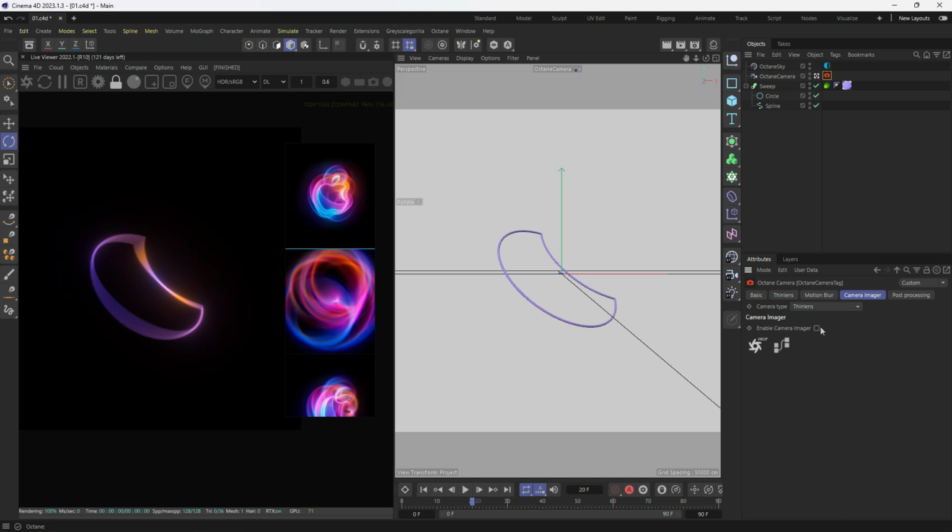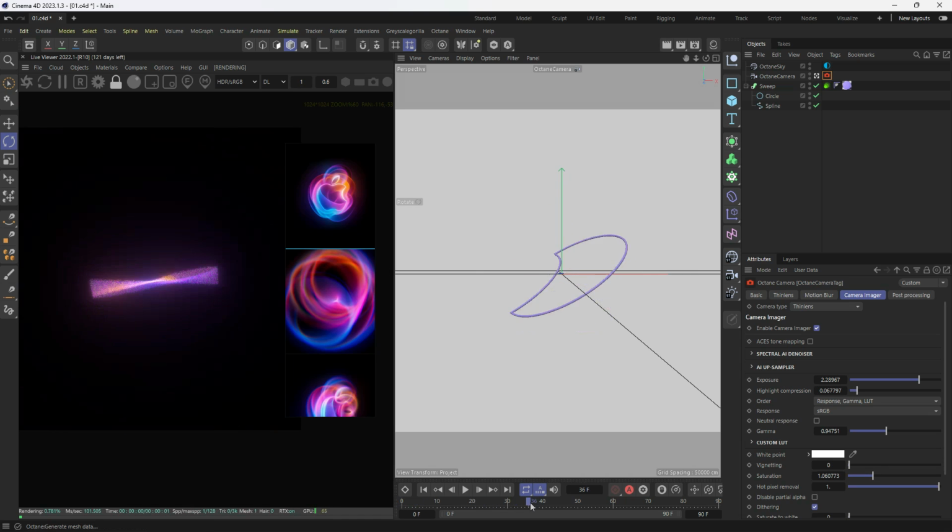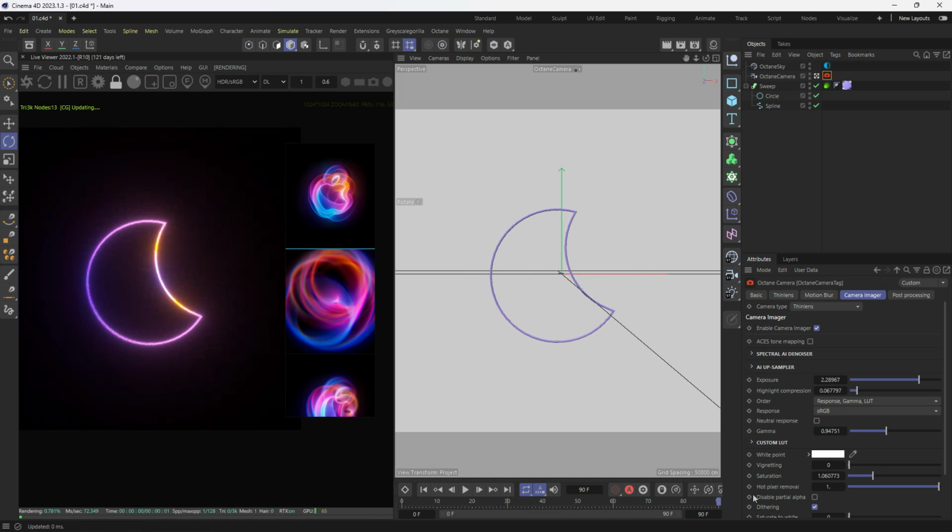Now I'm just going to change a few settings in my camera imager as well, like increasing the exposure over here, gamma a little bit down, saturation this much is fine. So the first shape is here.